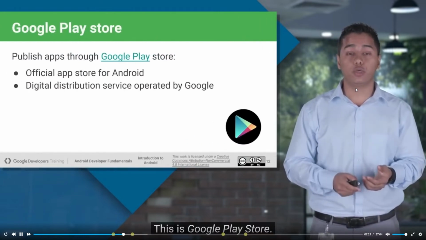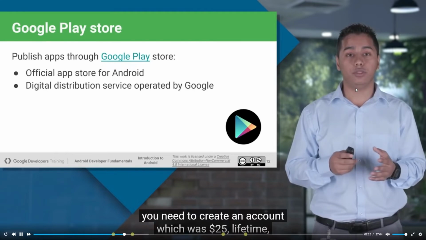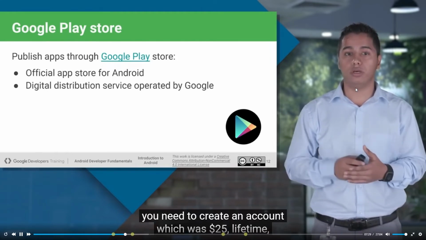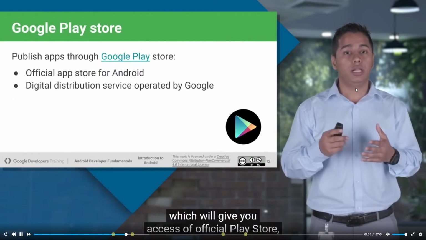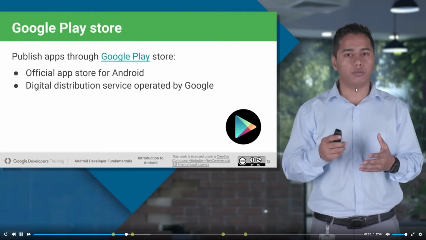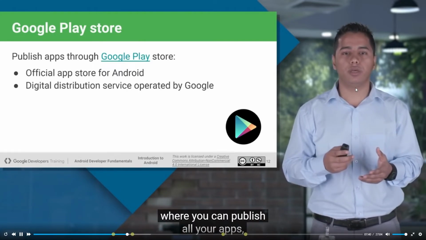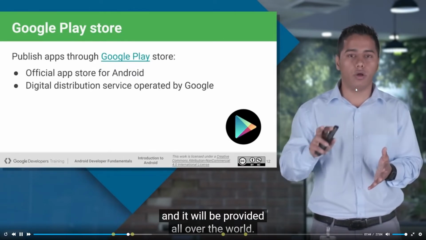So this is Google Play Store. Like I said, there you need to create an account which costs $25 lifetime, which will give you access to the official Play Store, or you can say a market where you can publish your app. Google Play Store is an official market where you can publish all your apps, and it is provided all over the world.